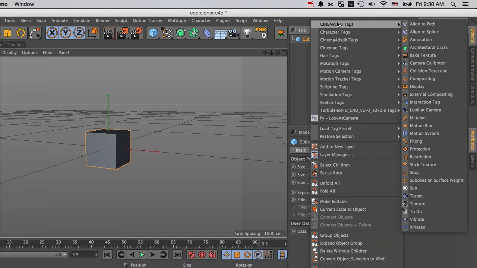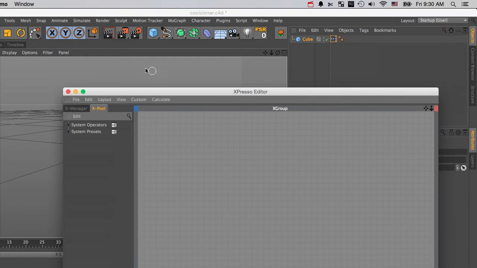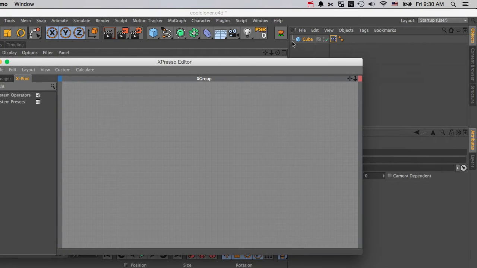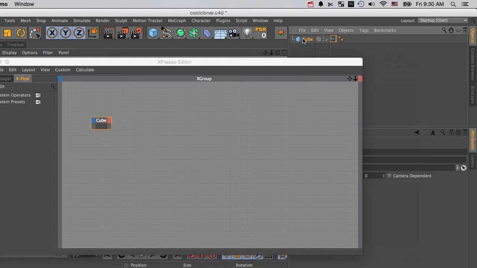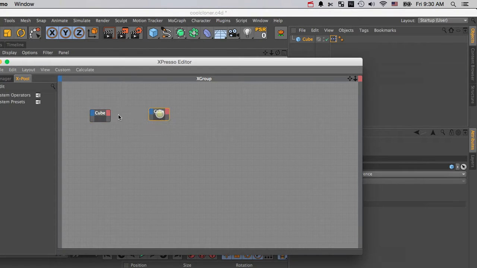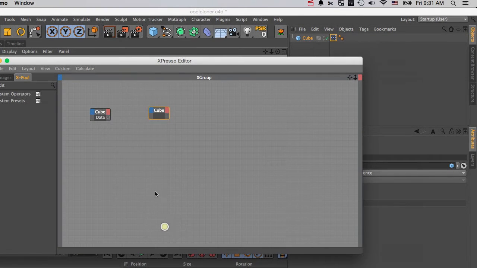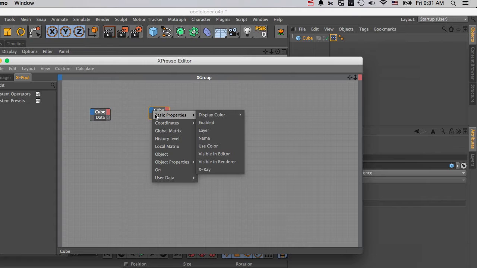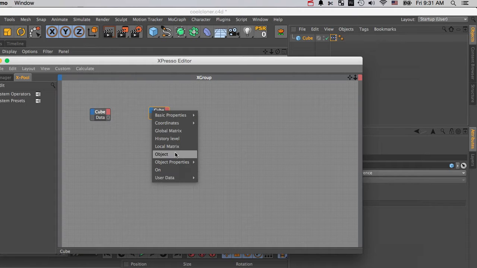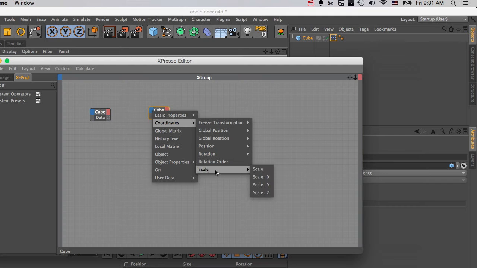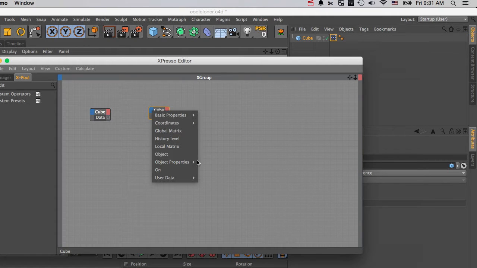Right click, Cinema 4D tags, Espresso. And then I'm going to drag the cube in, and I'm going to do it twice because we're gonna drive, you know what I mean. So user data, and then we're gonna drive the... I'm gonna, instead of specifying the scale, I'm just, whoops, sorry.